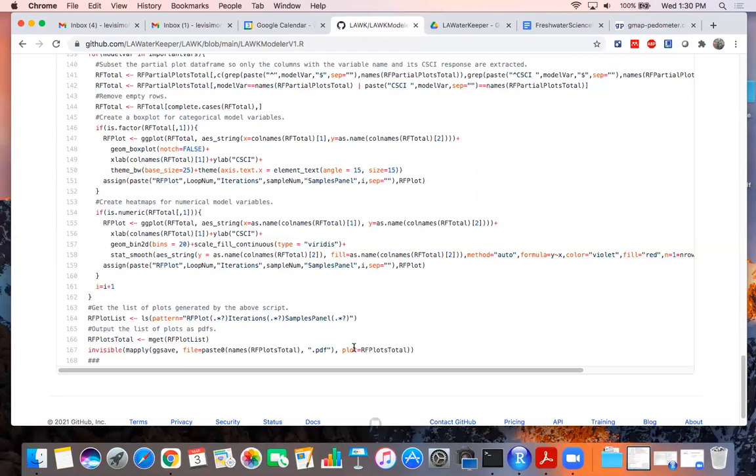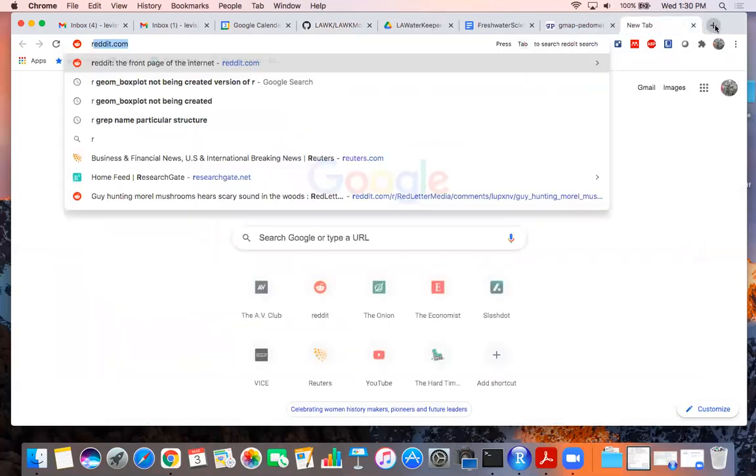I was just wondering about the invisible function, and just how it runs through the RF plot list without having to do a for loop or something. If you look at, let me pull it up really quick, R invisible.